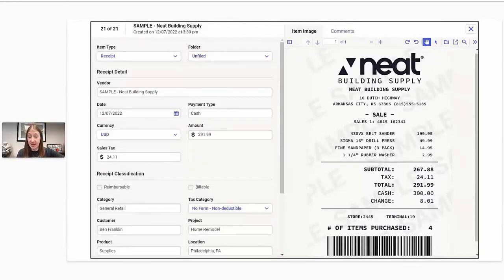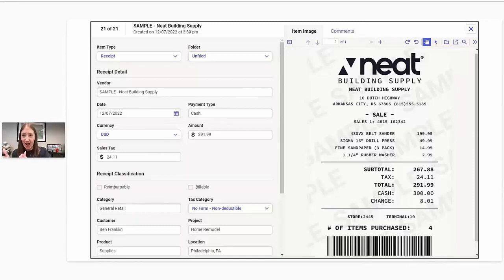Each file has a data section, which is on the left, and an image section, which is on the right. This data section to the left is what really makes up your Neat database. This is all of the data that you're able to use in your reports and your filters in Neat, and this is really where a lot of the power of Neat comes from. Other storage solutions like Dropbox and Google Drive don't allow you to label and categorize your files to the level that Neat does. Through this data, you're able to establish a consistent naming convention for your files, which is absolutely necessary for having a well-organized database.